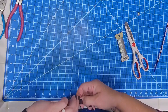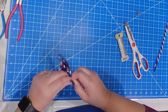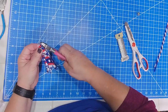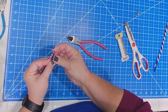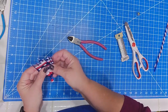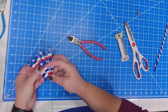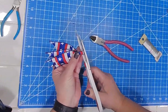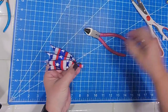Make sure I'm spinning it the right way. Trying to get this in there pretty tight. We'll go ahead and snip this off. And then I like to take the little end piece and push that up, not down. And then you're going to fan it out. So this is going to be her little bib that hides everything. And I'm going to trim that little fray off, just like that.